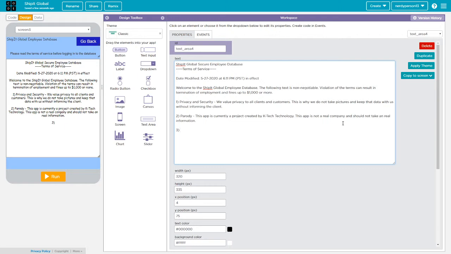Okay, 3 will be modification. ShipIt Global International LLC requires that all employees have some sort of proof before modifying any data to clients.